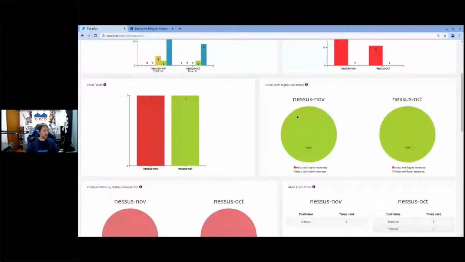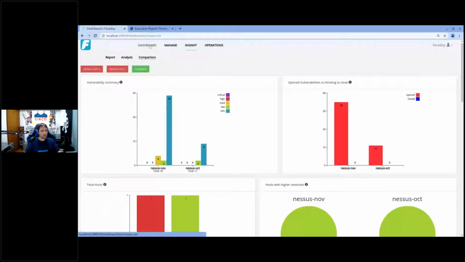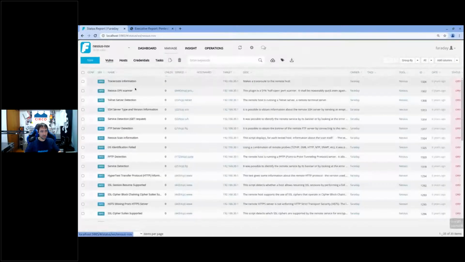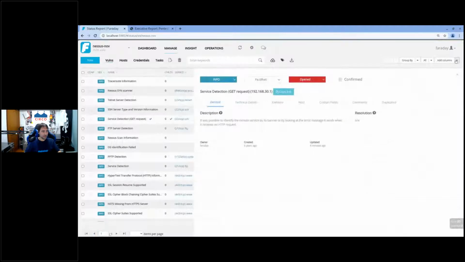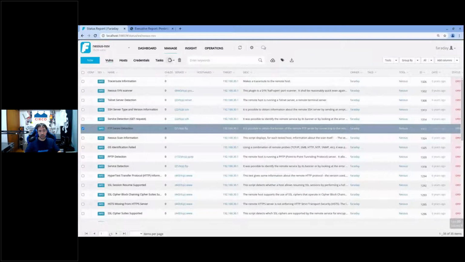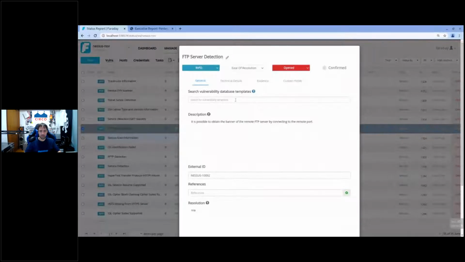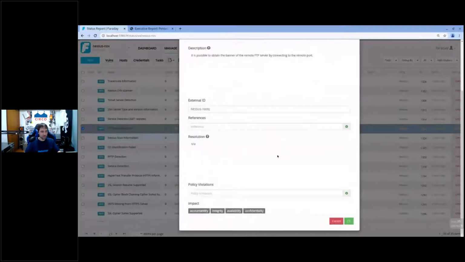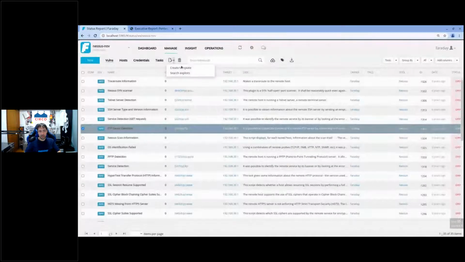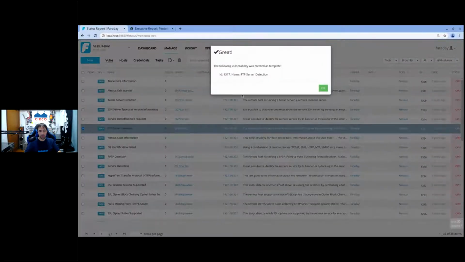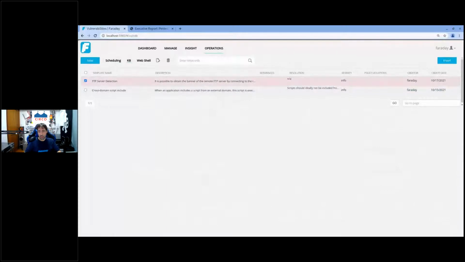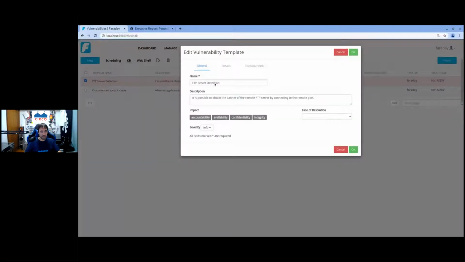So this is kind of how mainly the GUI works. Also, for example, if I go to a vulnerability particularly, oh no, this one, let me edit it. This one, and I can edit, right? I can actually have something called a knowledge base where I can put my own details about vulnerabilities. So if I close this, yes, if I mark it and I click here, create template, what this is going to do is create a template from this vulnerability. So now if I go to knowledge base, I have a template, I think it was this one, which I can actually modify and put my own.